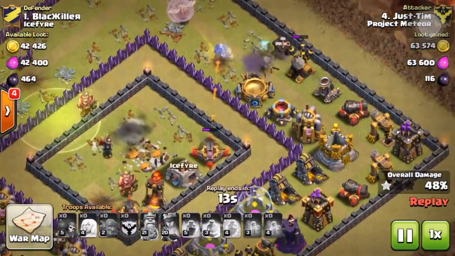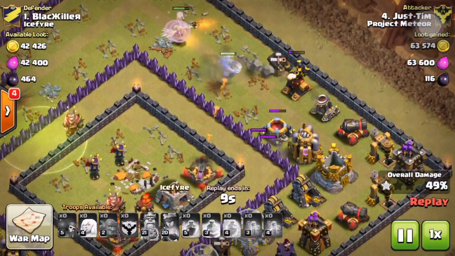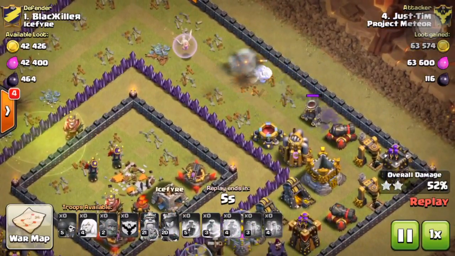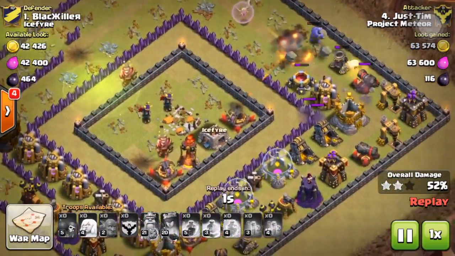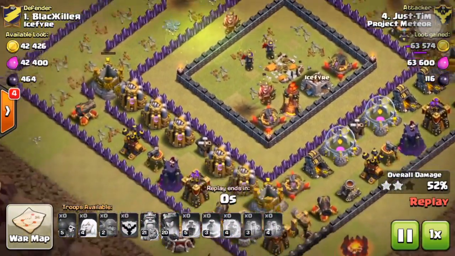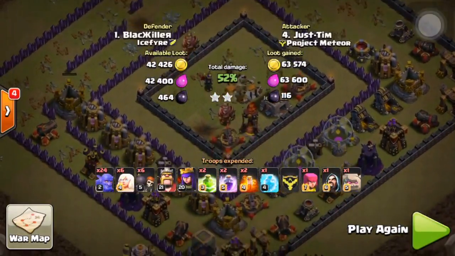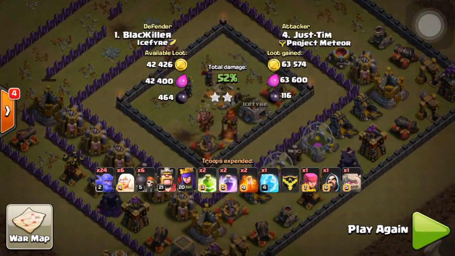With the Inferno on the Queen, it can't really get healed up, so it's just going to come down to these couple of bowlers over here, working these back buildings here and trying to get the 2-star. He is able to do it. I thought it was very cool that he went up to attack this base, especially since it had a level 2 Eagle artillery and level 4 Infernos.